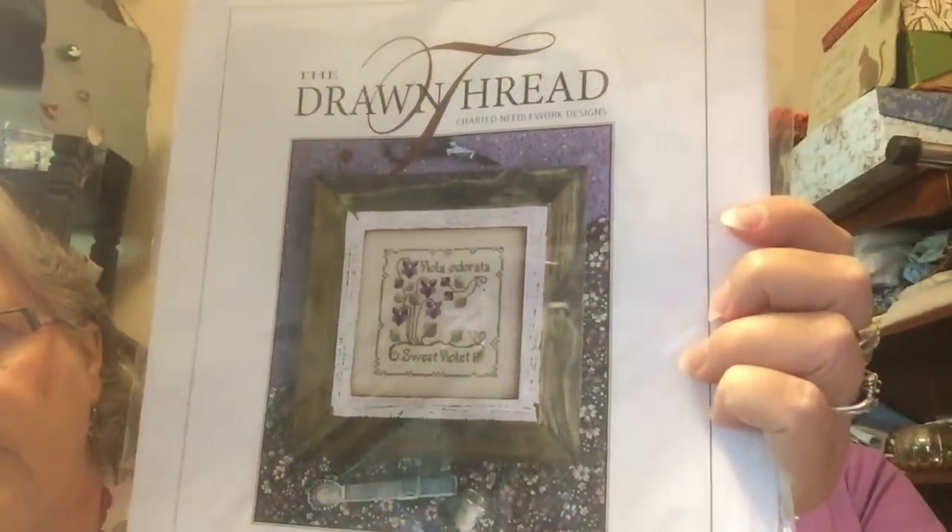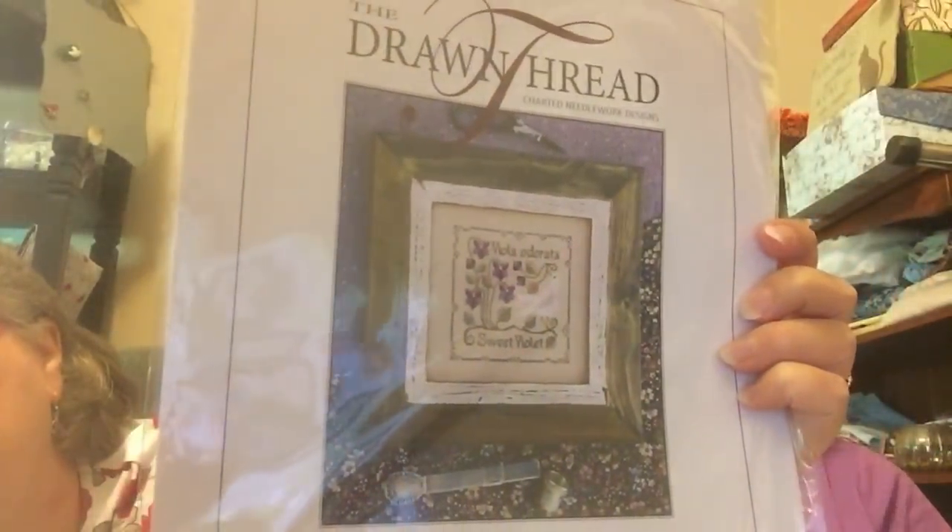I had to run in there yesterday because Katie and I were out nearby, and I got my first WordPlay — it's August so it says August at the top. They have all these cool things on them — look at the gardener, how sweet is that! Plus I finally remembered to bring stash I got a few weeks ago. I've been breaking the rule of not using it before showing it.